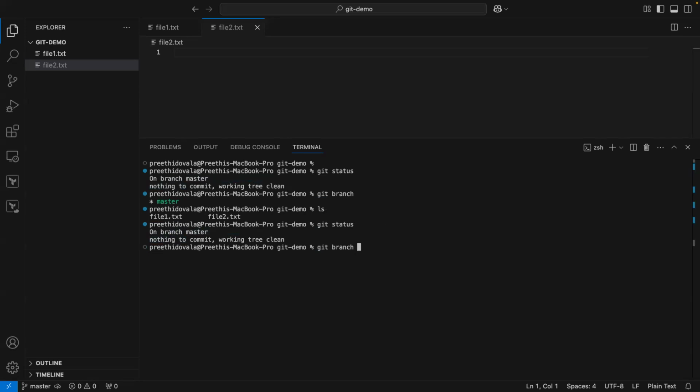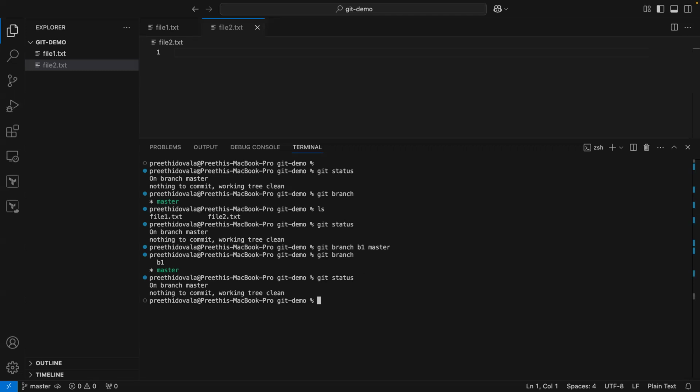git branch, the syntax is the new branch name and the old branch name, or the parent branch. Parent branch means the branch from which you're going to create this. So git branch B1, where B1 is the new or child branch and the parent is master. It means the B1 branch will be created, which will be an exact copy of master. So yes, the branch is created. You may check it in the branch list. But the asterisk symbol indicates you are on the master branch. The branch is created, but you are still on master.